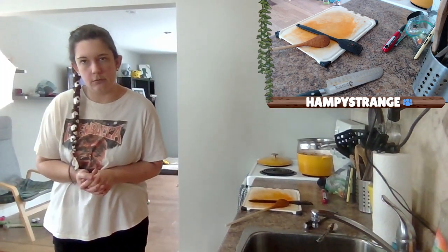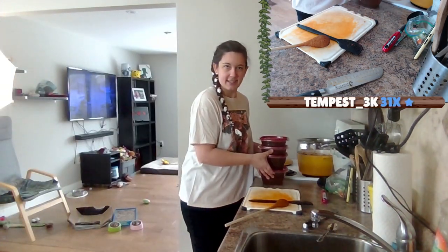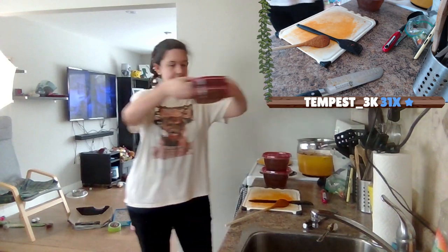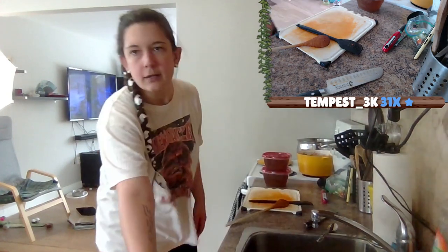Get the broth ready, too. Yeah. That's what all this is. So this is 4. Oh, wait, this is too much broth. This is 8 cups of broth. Oh, that's good. I was so worried I didn't make enough broth.